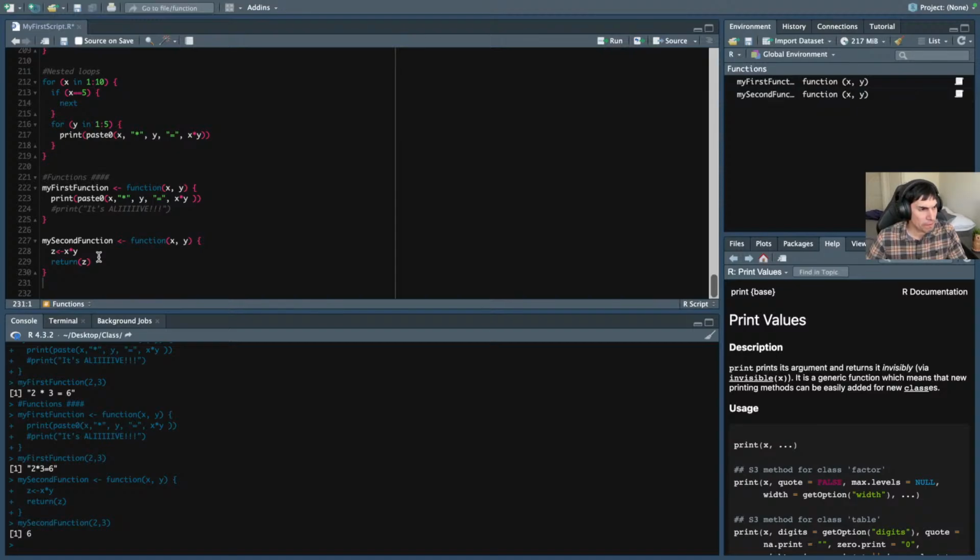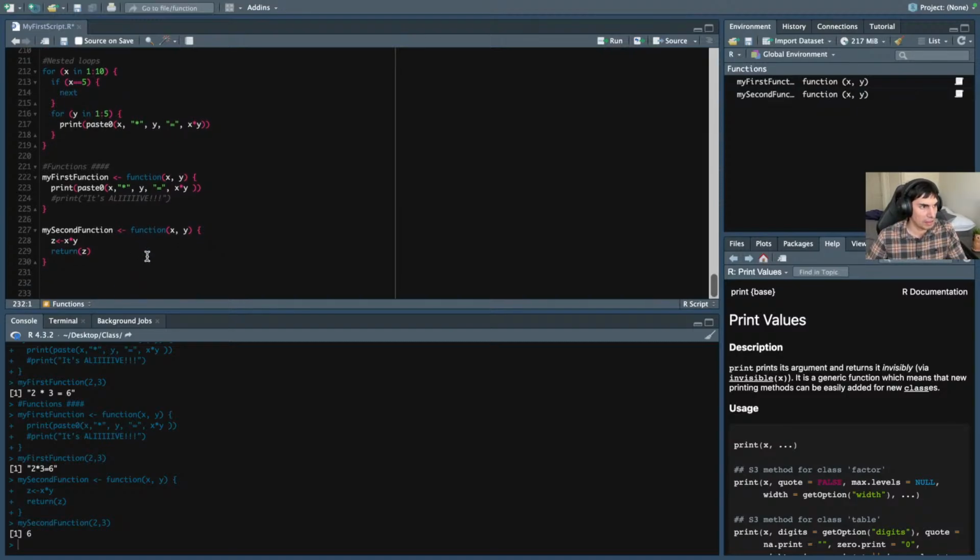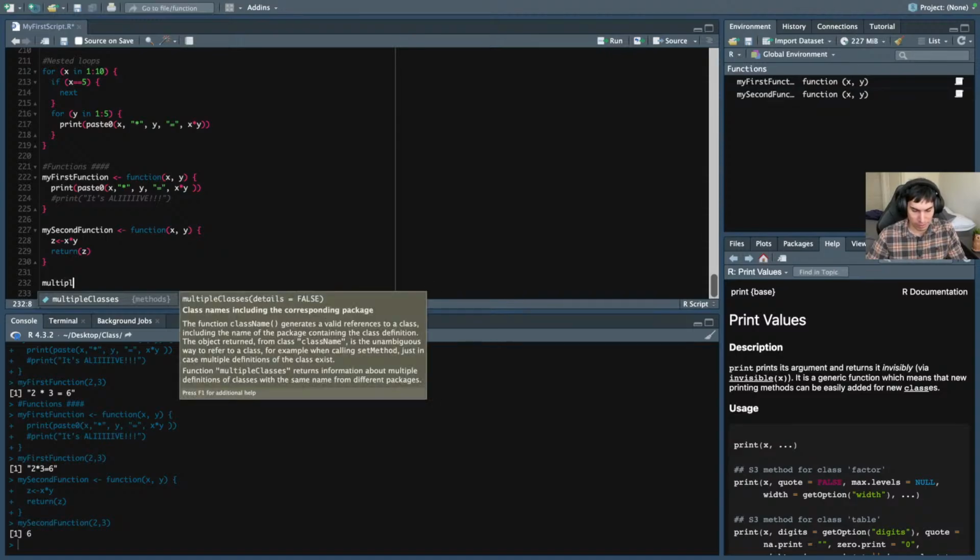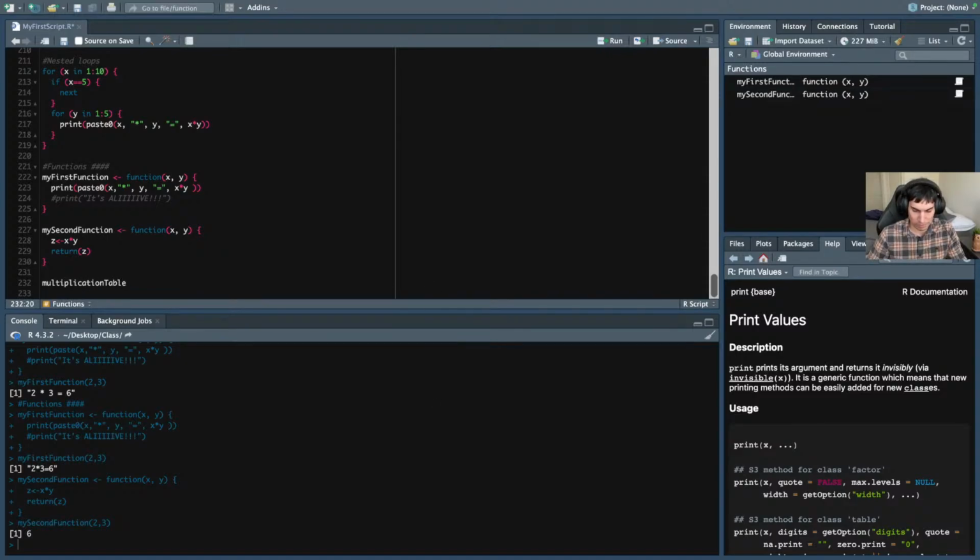But we can also do other things with functions. Remember, everything you've learned so far, you can use inside functions. Last class we were looking at loops. What if we create a function that creates, let's say, a multiplication table that just displays that? Let's try to create that. So let's call this function multiplication table. And then we're going to be function.